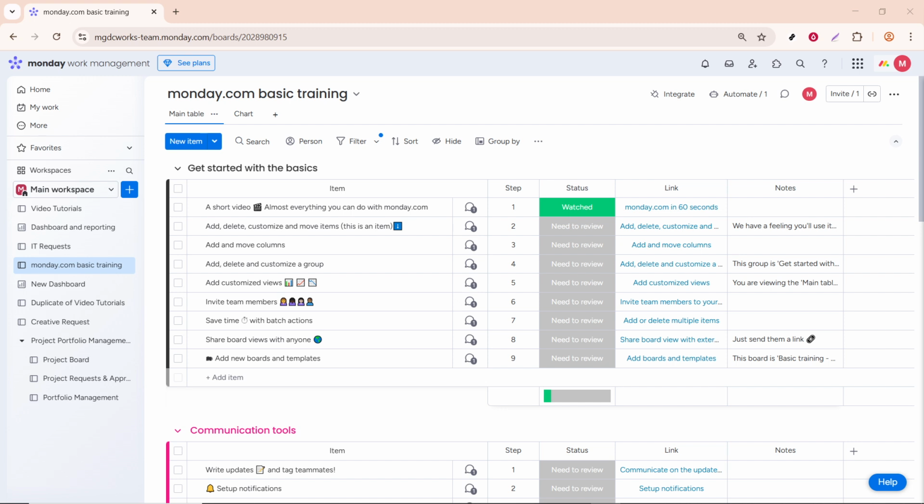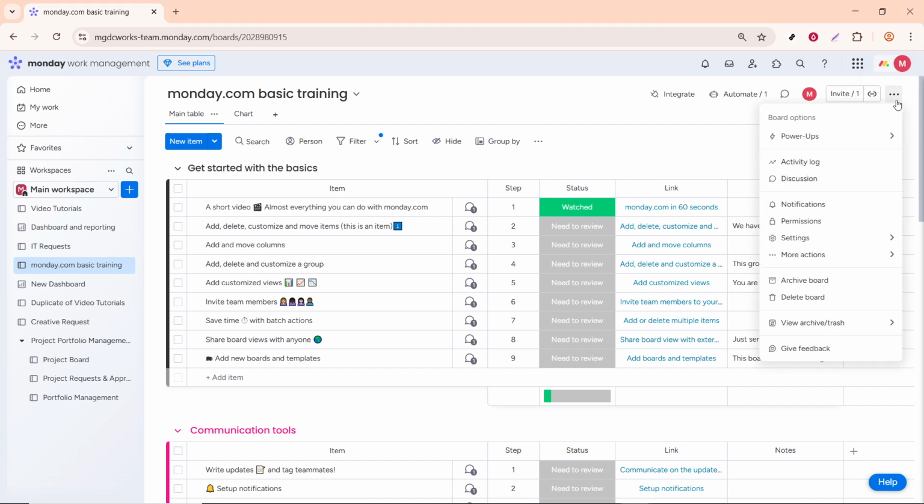Once you're in the correct board, take a look at the top right corner of your screen. Here, you'll see 3 small horizontal dots. This spot is often referred to as the board's options menu, and here lies the gateway to many of the board's features that will give you more control over your data. So go ahead and click on these 3 dots.